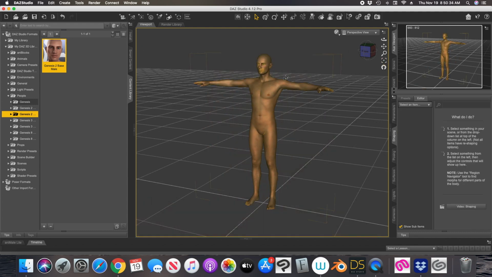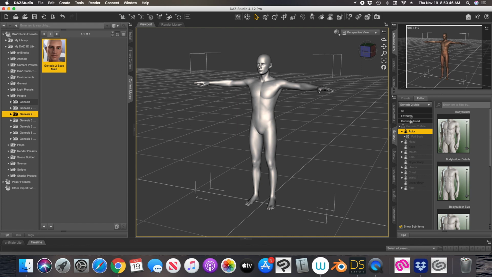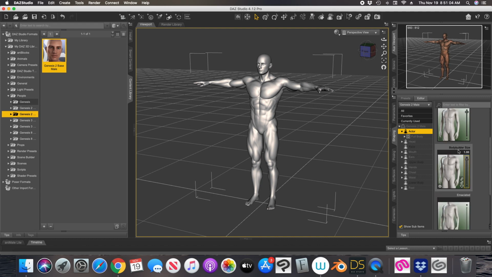So now once we have that, I like superheroes. So obviously superheroes are very muscular. So what I like to do next is click the character, and you should see this pop-up window here. Make sure it's selected on actor on the right hand side here, and this first little slider bar, it's bodybuilder, so I pump that up all the way up, but that's a little bit too big for me. So what I like to do is come here to bodybuilder size, and I like to go halfway.